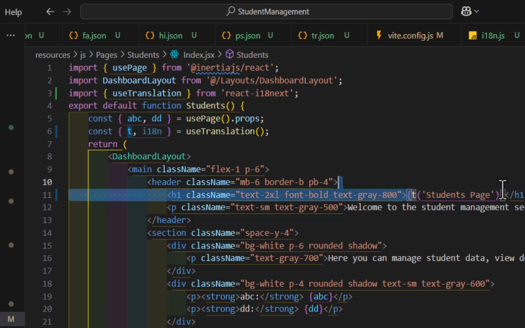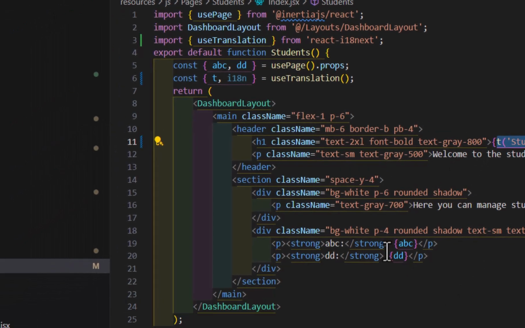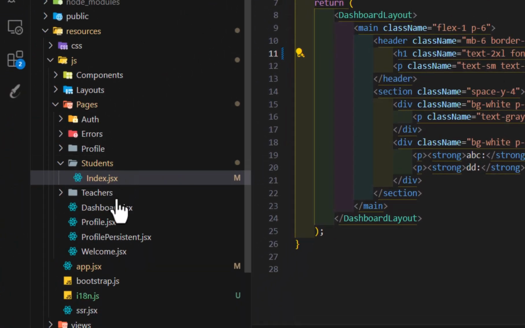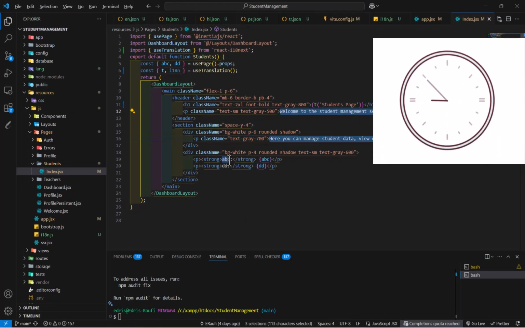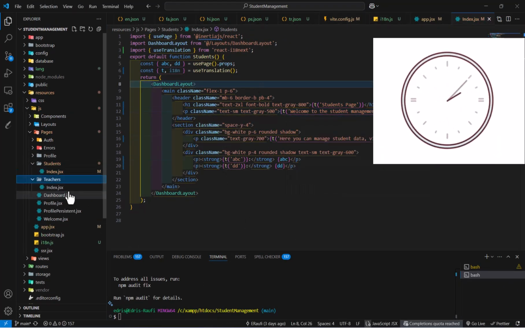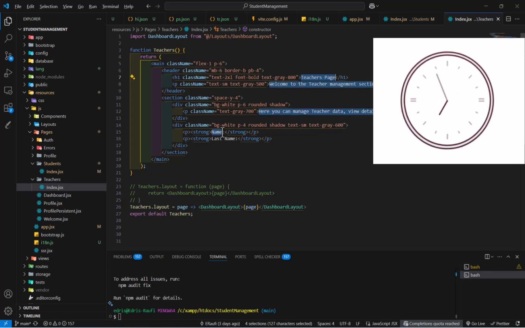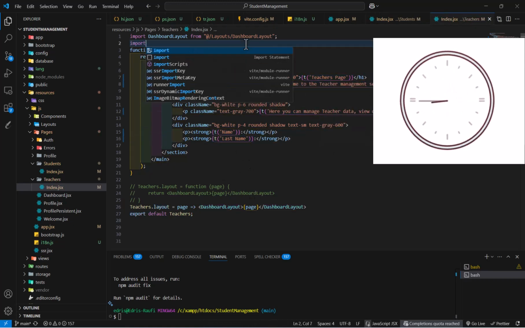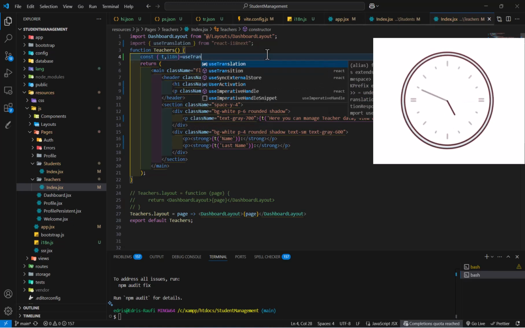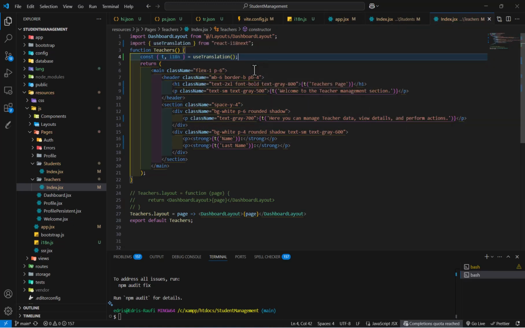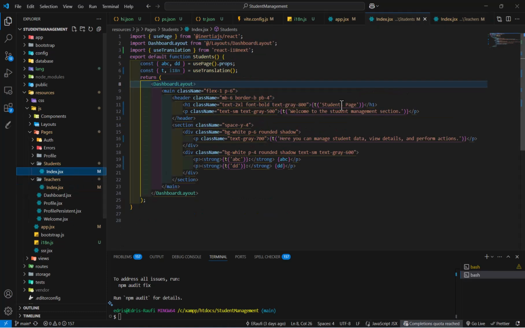Now we have to do exactly the same thing for all the text inside our students and teachers. So let's do it. Okay. So I wrapped all the text inside my teachers and also inside my students with a t.